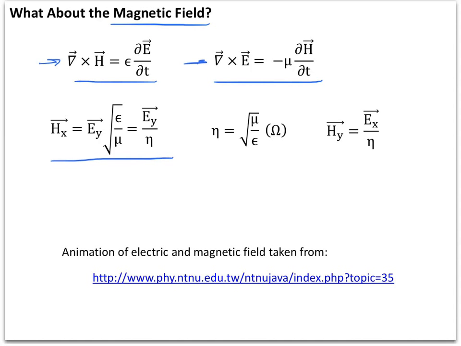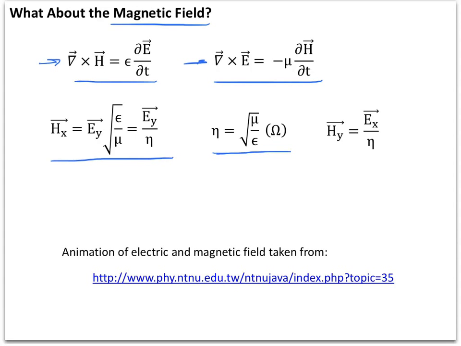It turns out there's a relationship which is given by the square root of the permittivity divided by the permeability. And essentially what we do is we find out that if we take the square root of mu divided by epsilon, it gives us a value in terms of ohms. And this is called the impedance of free space. So now I take you way back to when we were talking about transmission lines, and we defined impedance as the relationship between voltage and current on a transmission line. There's a clear analogy between electric and magnetic fields, and the impedance of free space just tells us the relationship between the magnitudes of the electric fields and the magnetic fields.